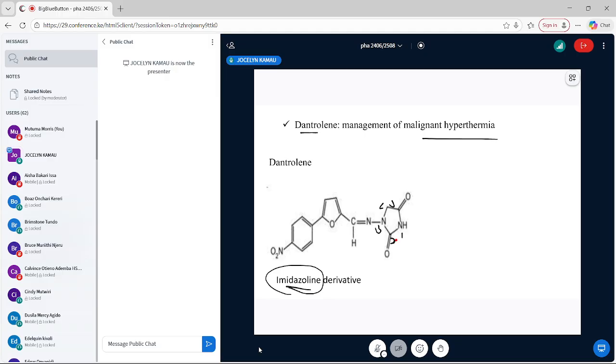Remember, we talked about the different nitrogens. We have actually discussed all these things, and I'm grateful that I'm still the same one who has taught you. So you cannot say you don't know these things. So this is an imidazoline derivative. This is the imidazoline because it is saturated, and therefore it's not an imidazole. It is saturated and lacks the double bond.